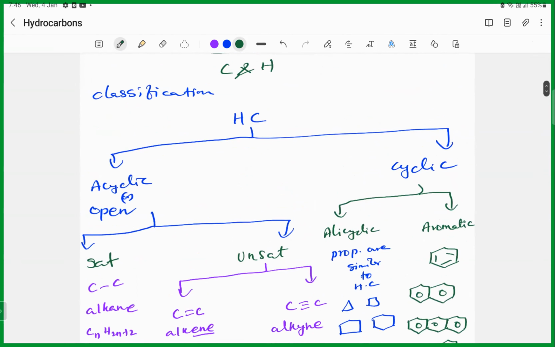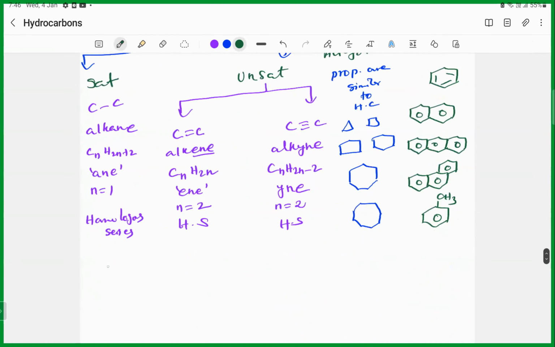In our study, we are going to study alkanes, alkenes, alkynes, and then aromatic hydrocarbons. First, the naming will be the same for all cases; only the name should end with ANE, ENE, or YNE. Here we are going to study the Markovnikov rule and its mechanism, and then aromatic hydrocarbons and their importance, and resonance. Those things we are going to study.